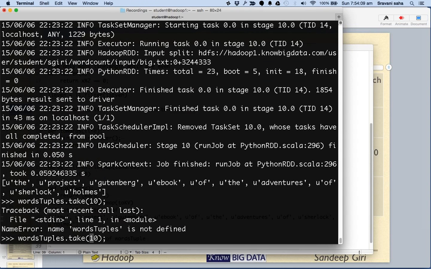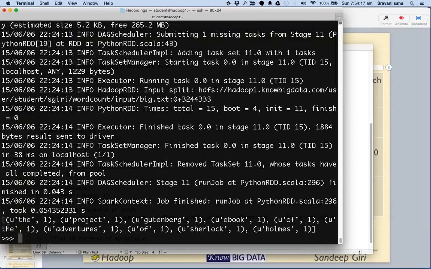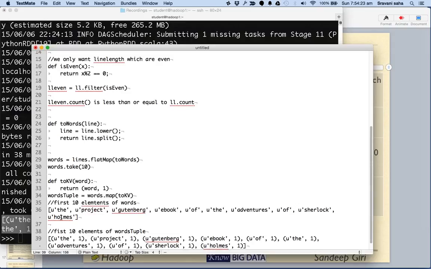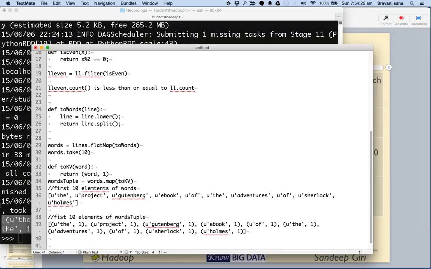So you can see that the first 10 elements of this other RDD is this. Okay, just one appended to it and put in the brackets.